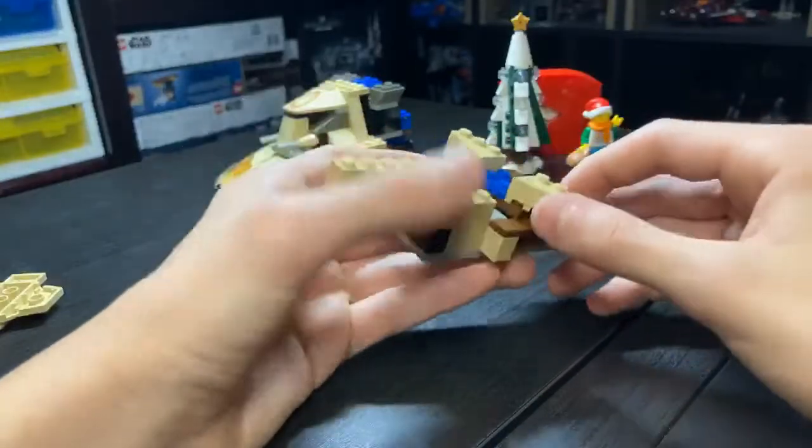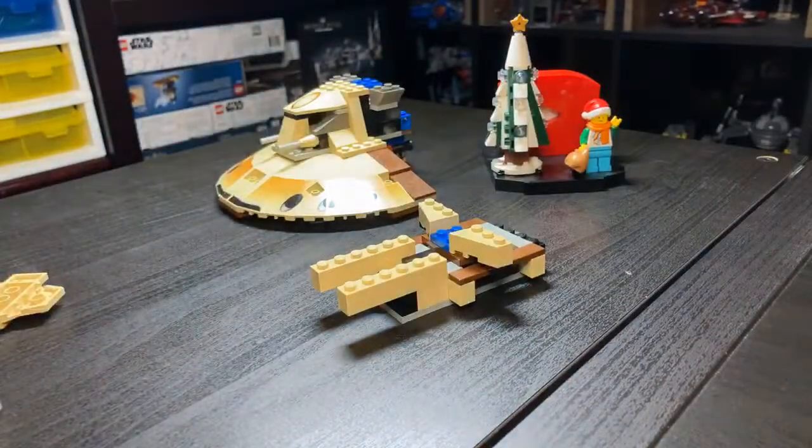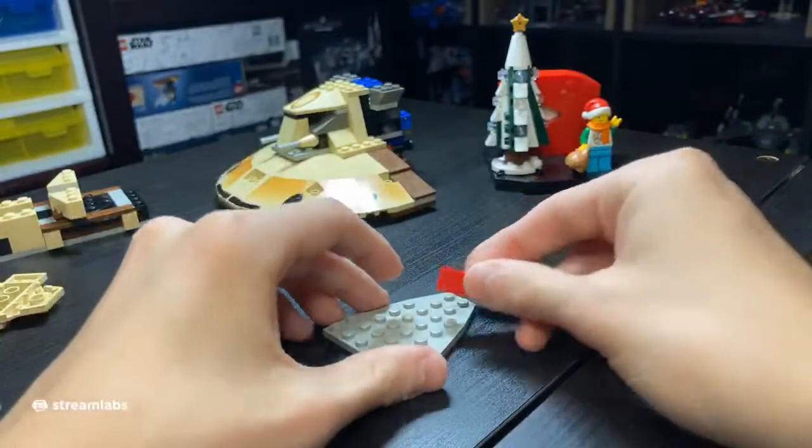I think that it comes with a lot of great minifigures, and especially if you didn't get the Betrayal at Cloud City set, it has a lot of those figures in it, just without all the arm and leg printing, and the Zuckuss minifigures are really, really cool.